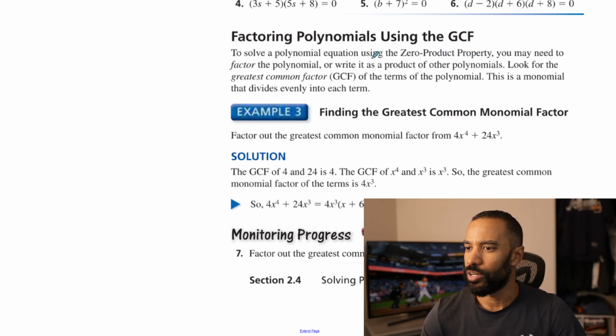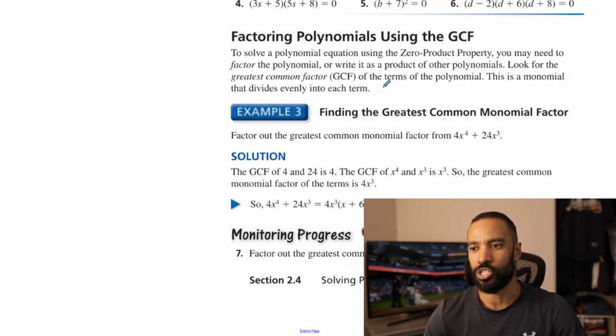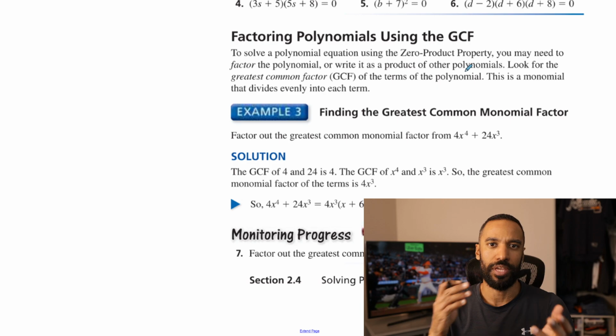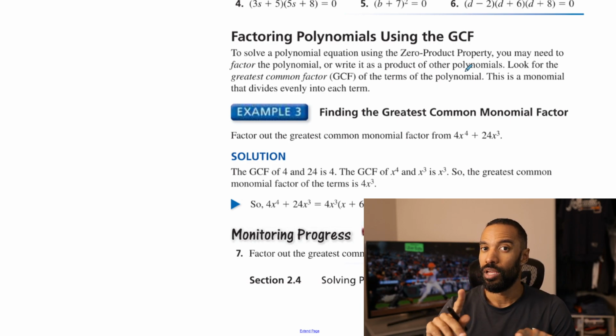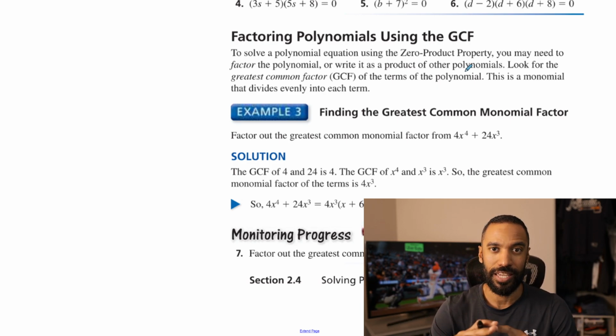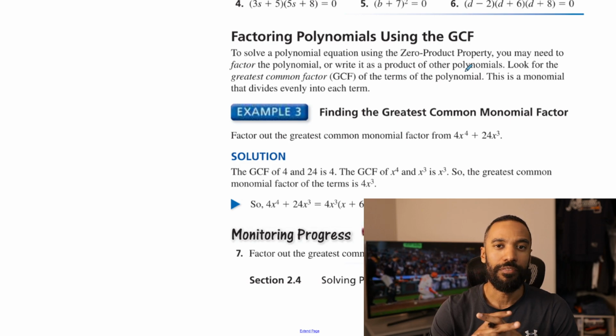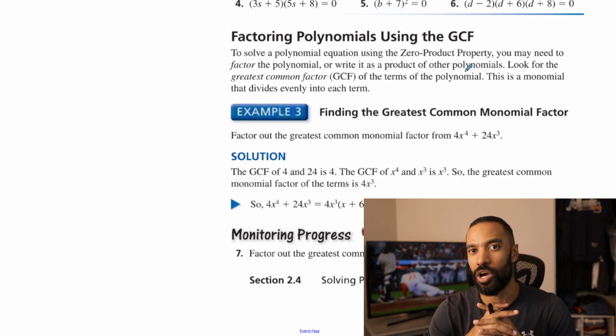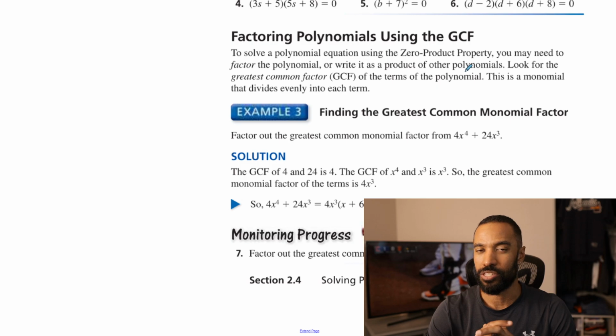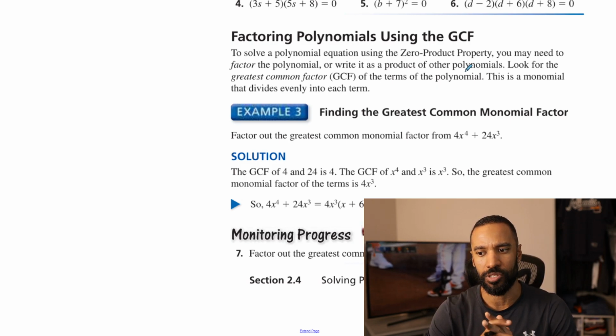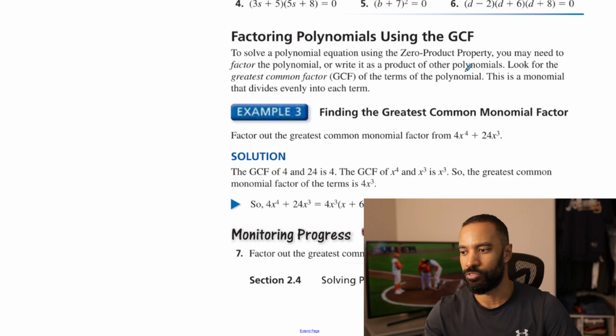A greatest common factor is, let's see if they tell you, a monomial that divides evenly into each term. You want to find the largest value that can divide out. And it's not just the number. More importantly for this thing, it's the variable. And we've done things with exponential properties already to hopefully make sense of this. And you've done distribution before as well. Factoring is the opposite of distributing, which is a nice way of talking about it.